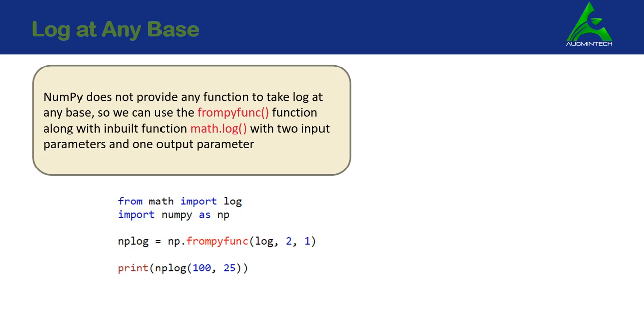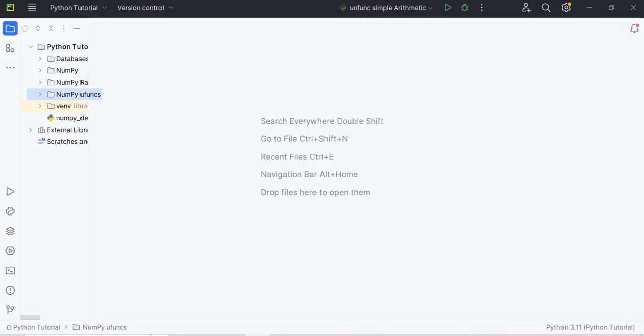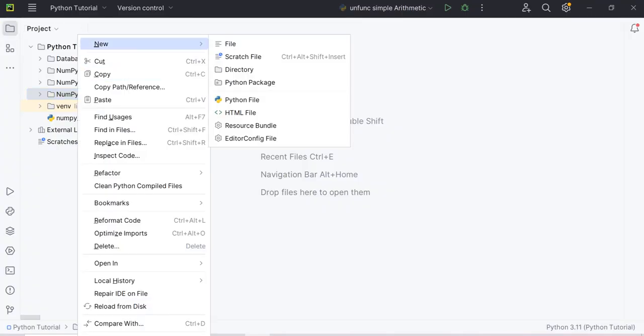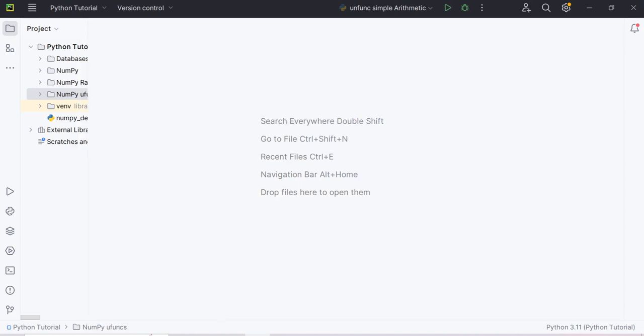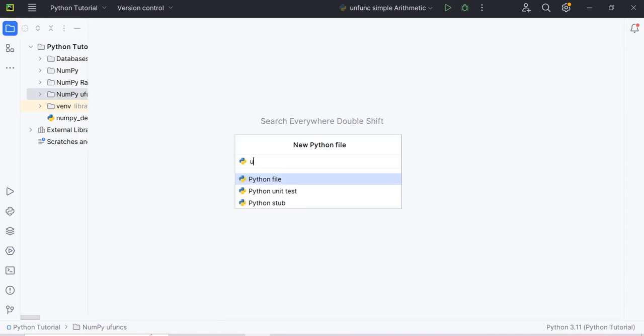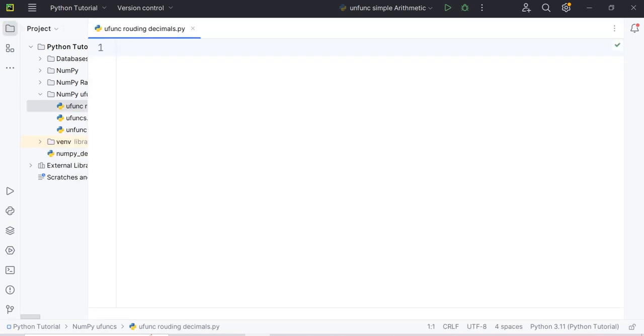I'll see you there. Now here I'm on my PyCharm, so I'm gonna right click on this numpy ufuncs folder, create a new Python file, and let's name this as ufunc rounding decimals. Enter. Now let's say rounding decimals. 5 ways of rounding decimals.